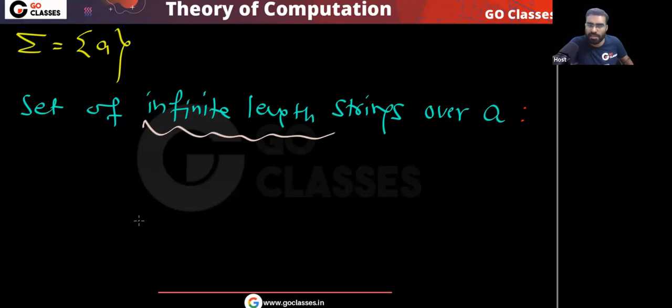Only one string you can create, right? Yes or no? Only one string you can create, correct? There is only one string possible, because you have a unary alphabet. Your alphabet is a unary alphabet. You only have one symbol.